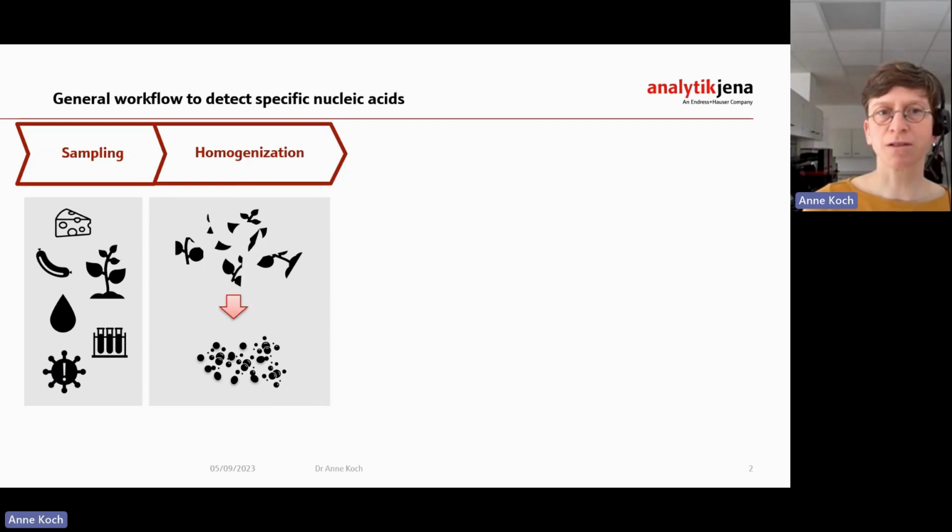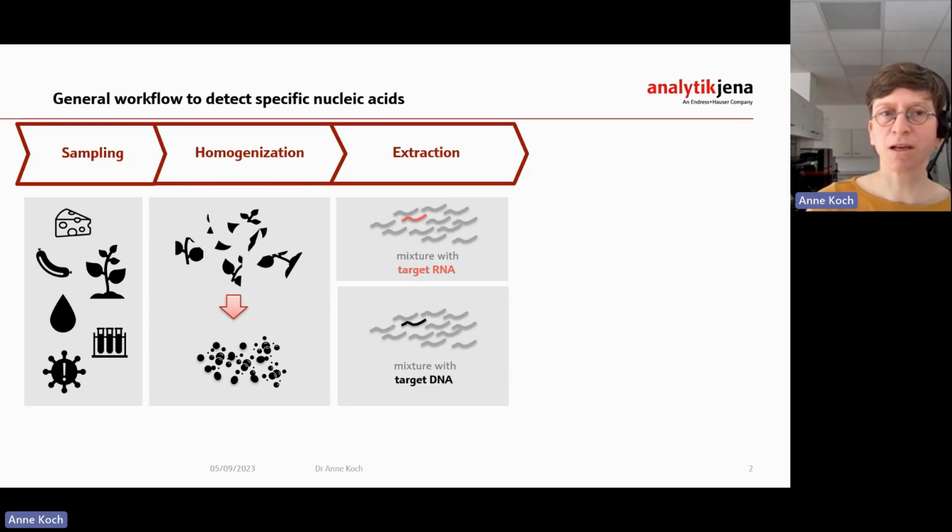Then it's very important to homogenize them, so to reduce them in size and also to make sure that the sample is homogeneous throughout, so it has the same composition all over. Then you can take a small part of this homogenate and go into the extraction process to either get your target RNA or target DNA, or in some cases, of course, you can co-extract both of them as well.